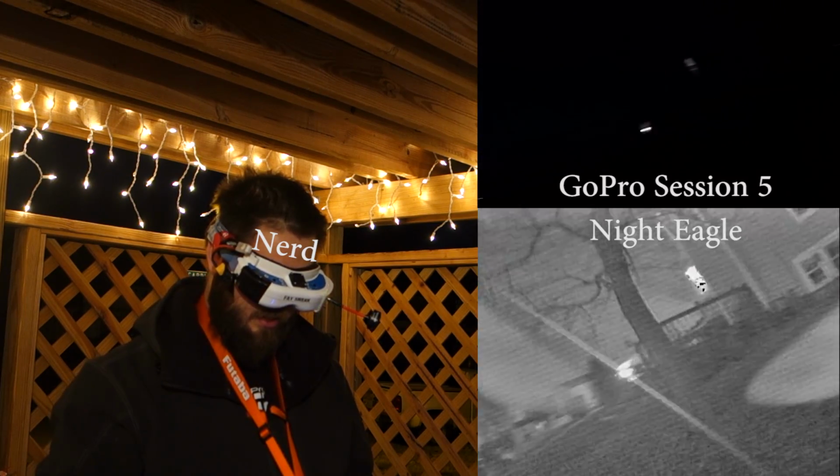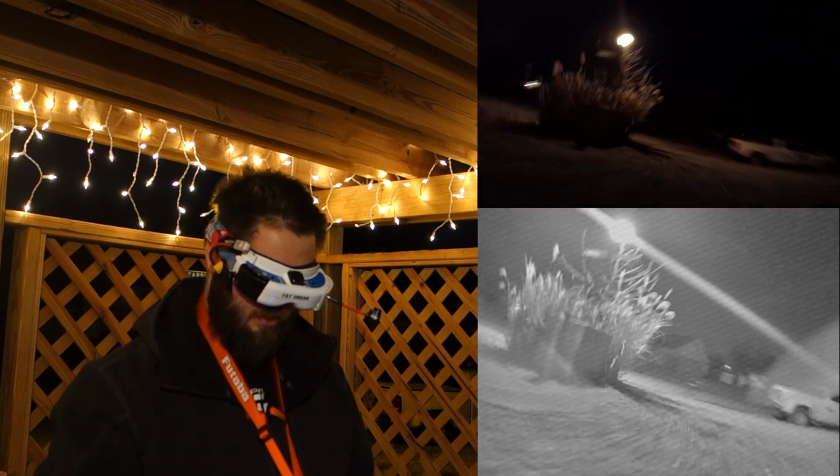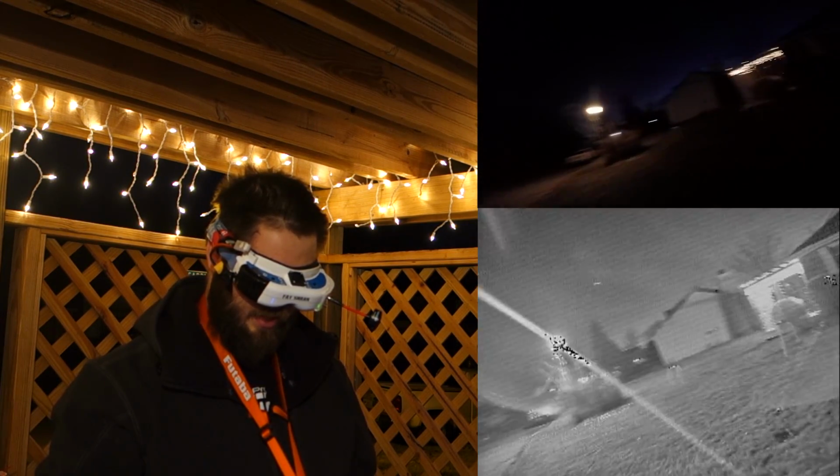Straight onto the back, no problems in the back. Now again, remember it was invisible with the other camera. Yep, full brightness on the mailbox there. That gate's hard to see.